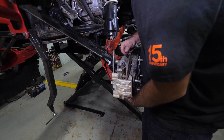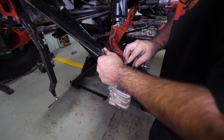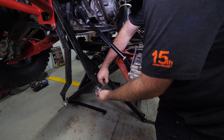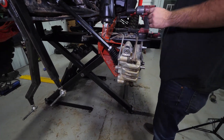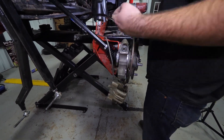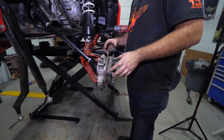Just pick up here on the radius arm — you may have to kind of pull your trailing arm away a little bit. Set your radius arm out of the way. Then we'll go ahead and remove our brake caliper bolts. Just let your caliper hang down like that — you can grab it and just kind of flip it up. We're going to end up removing all the brake lines off the trailing arm anyway.